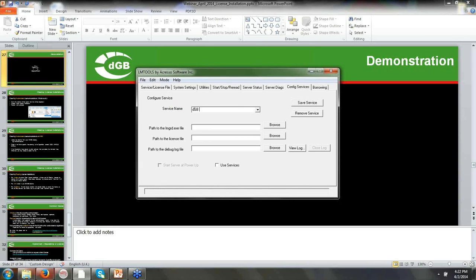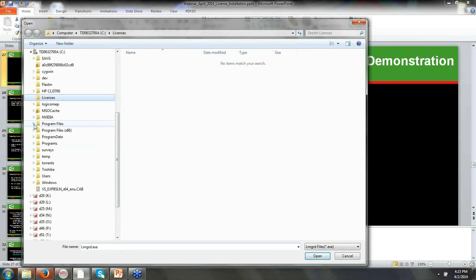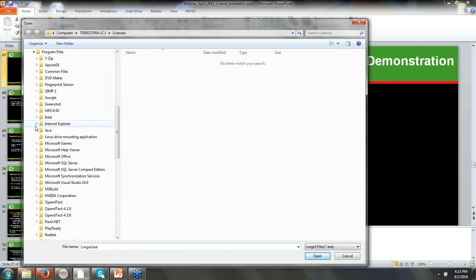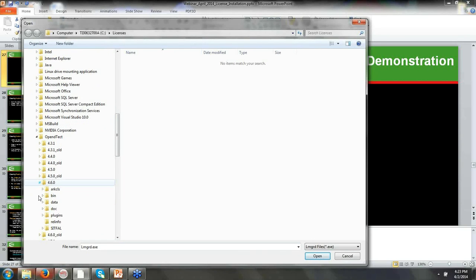I would enter a name for the service, and I would browse first of all to the license manager daemon, which will be in C:\Program Files\OpendTect\4.6, and it is here.